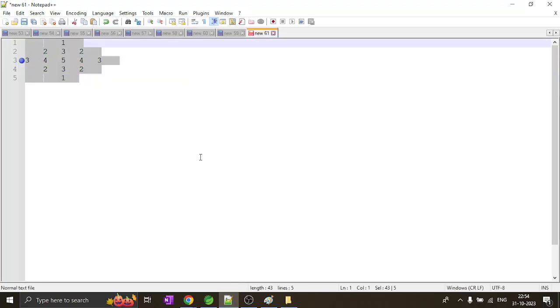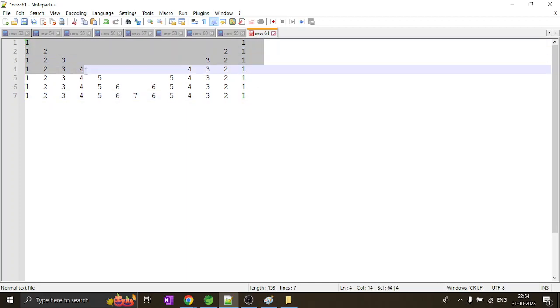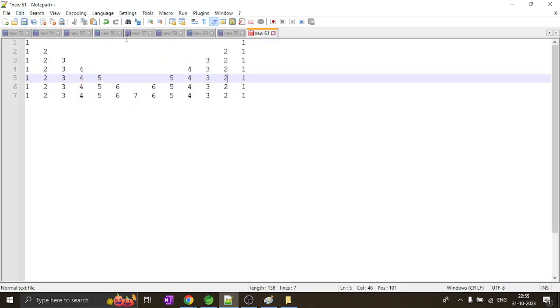So what do we see in this question? If we are given input 7, we have to print this, right? I can see that we have to print some kind of pattern. We can easily print the left side of this, then print some spaces here and have a triangle of spaces, and then print this pattern. So let's try to print this pattern first, right?